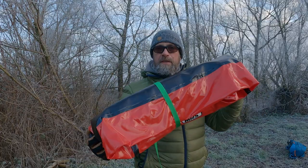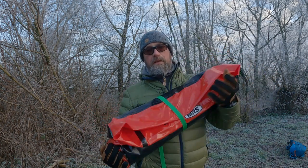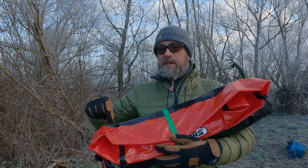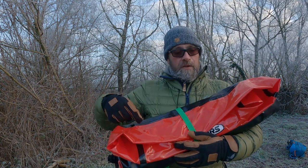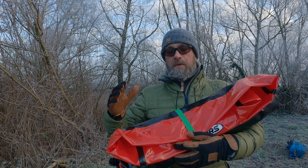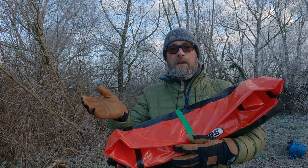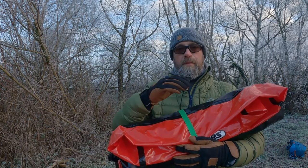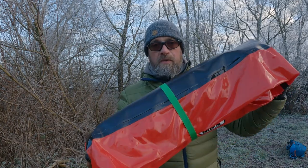Right then, so here we go. So this is the MRS Nomad. It is rolled up quite long, and there's a reason I've rolled it up like this, because the internal storage system, the T-zips, are on the tubes on this, so they run sort of perpendicular, along the tubes there. So when you roll this up, you need to roll it so that the zips are going to stay flat, because if you roll it up the other way, you're going to bundle up the zips, and then you've got the possibility that the zips are going to fail. So that's the reason that it's rolled up like this.